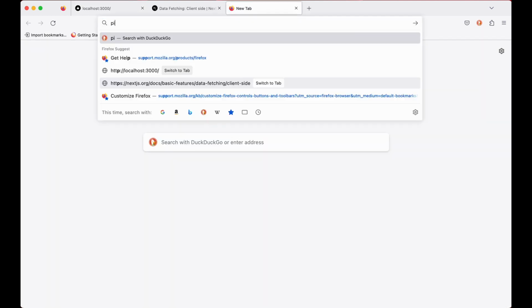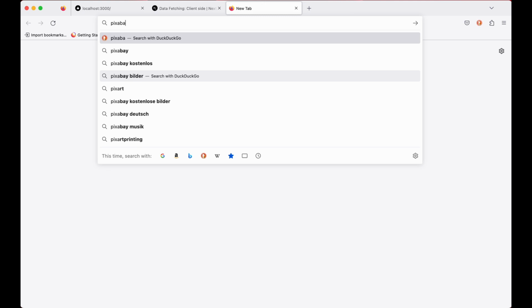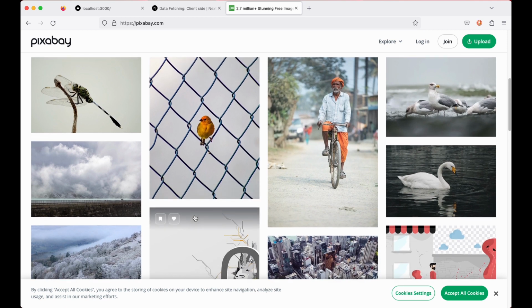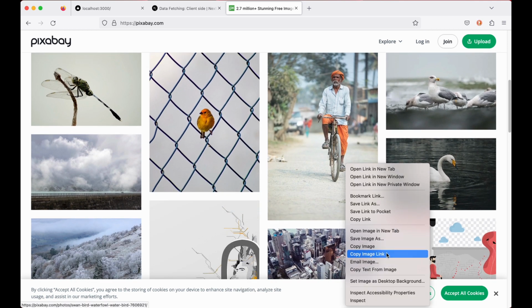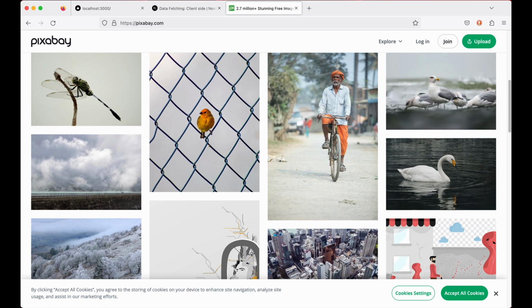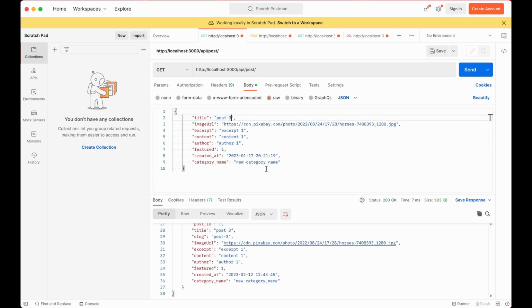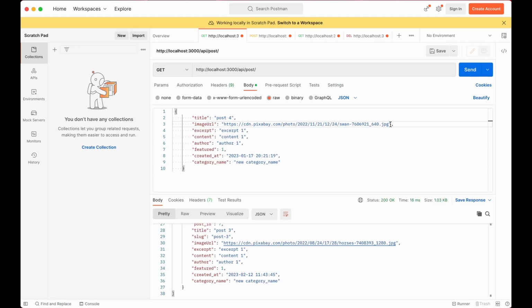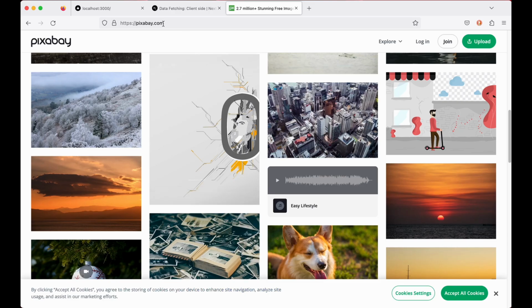Now let's use Pixabay to make some changes. Use some more images. So pixabay.com, and here we just use some random pictures. So for example, this one, copy image link, and then we'll be using this as image 4 or post 4, so like that. And let's use this one here like that. Everything is okay. Send it. Use one more image, and this will be this one from here. So just to demonstrate everything for you that it's working like that, and it will be 5. Send it, and let's go and check everything.